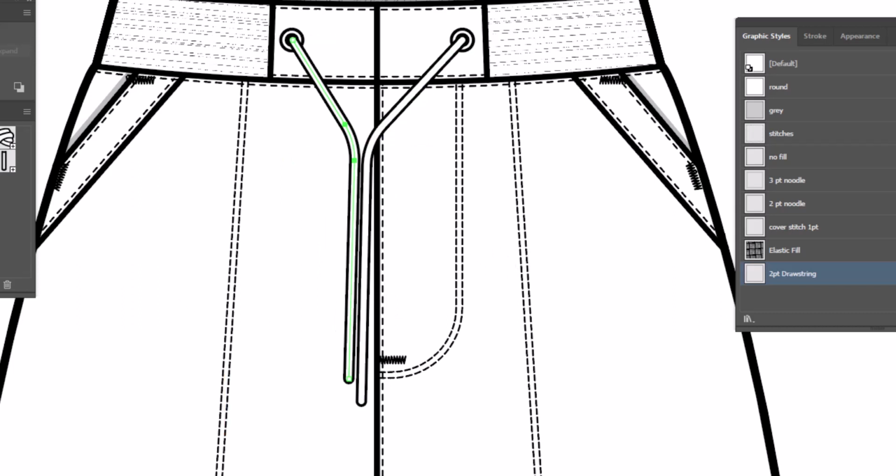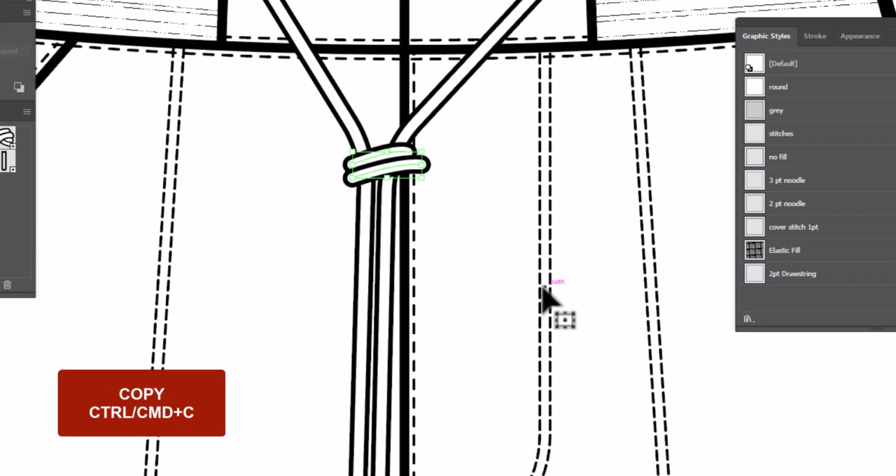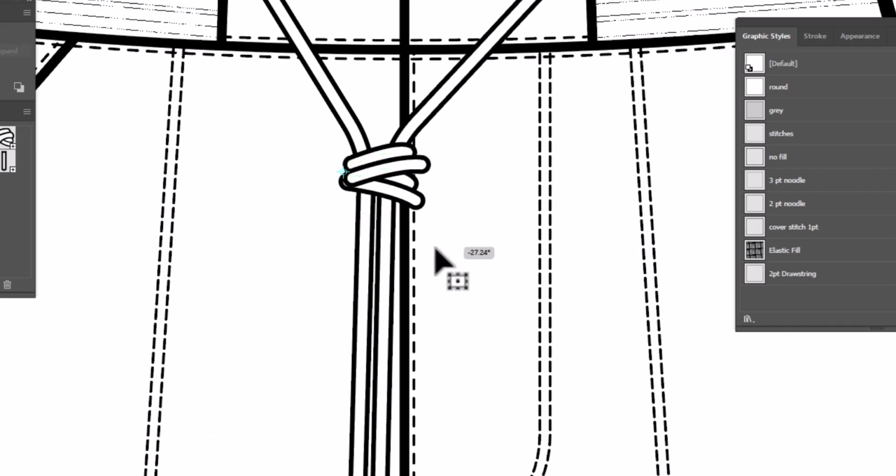And now we can create a knot. We're going to grab the pen tool again, and for the knot on this one, we're going to do one that goes across like this with a tiny little curve and give it our graphic style. I'm going to hit enter. I'm going to do it again. And it's okay if these overlap a tiny bit. It actually kind of helps. And now we're going to select these two pieces. I'm going to group them together, copy them. I'm going to paste in back, Control or Command B. I'm going to hit R for rotate, click to put the pivot point on this left side, and then rotate those two pieces down so they're on a slightly different angle.